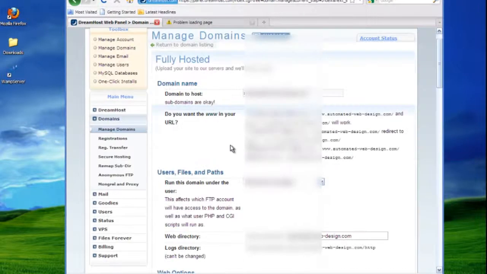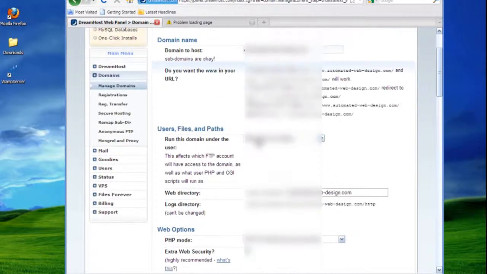Next thing you want to do is set up a user to run the domain under. I have a number of users that I run domains under, but what I find is that it's easiest sometimes just to pick your own user ID, the one you chose when you originally set up your account. And this will let you FTP into your website under that name.